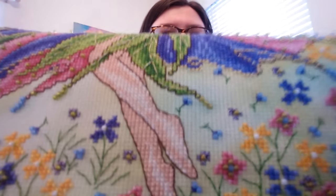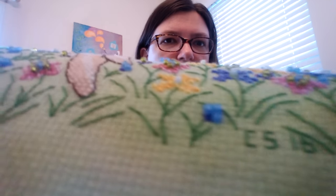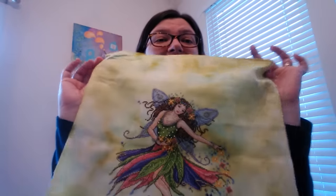Just pretty. Beads here, and all in these flowers. Can you see all those? Yeah, very beaded. It's so pretty. So she's a finish, my first kind of big finish of the year. Oh, that seems kind of sad. I feel like I should have more, but that's all right. Things get done when they get done, right?